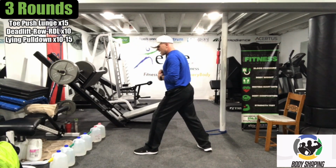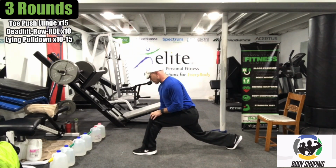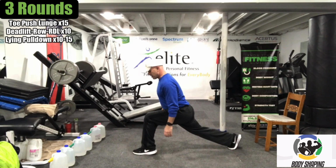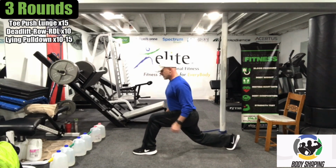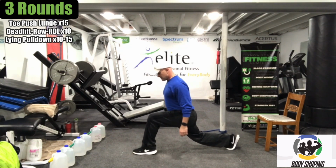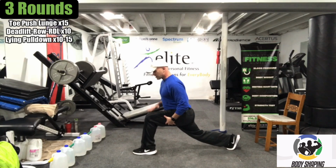So we're here, and I'm simply going to get down into the bottom of my lunge. My knee is over the heel now. I'm going to just come forward a little bit. One, I'm trying to stay parallel. Two, three, four, five, six, seven. Get on this front leg.